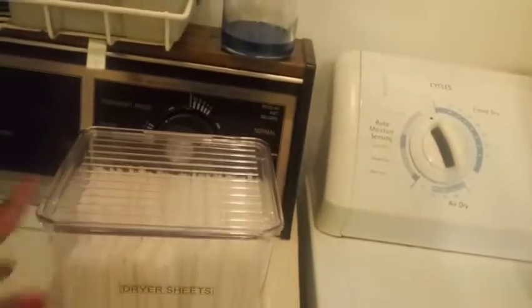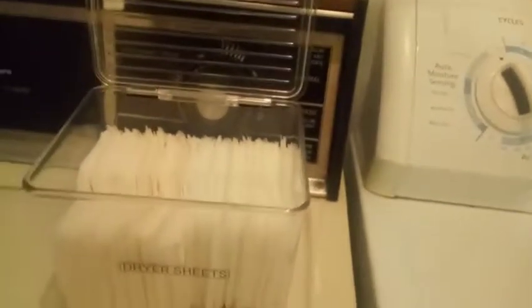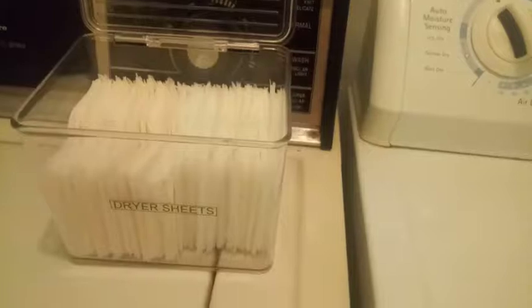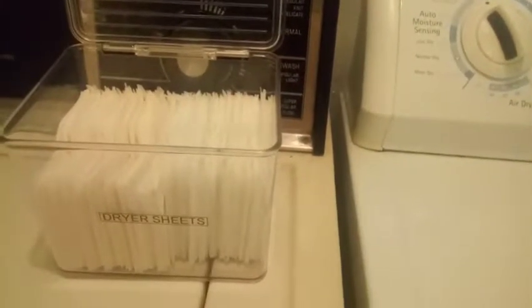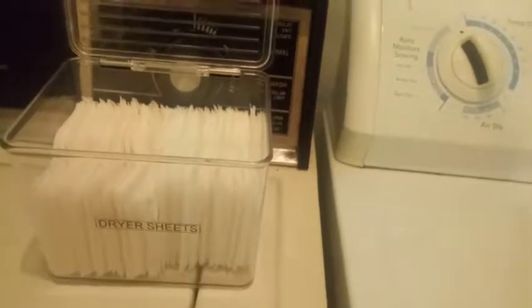I also have one for my dryer sheets, and in order to save money, I've started to cut my dryer sheets in half, and then they fit perfectly inside this little box here. And then I just grab maybe 4 or 5 out at a time, and then I throw them in there, and that's a good way to save on them. And also it's good for consolidation when you have a whole bunch of them.